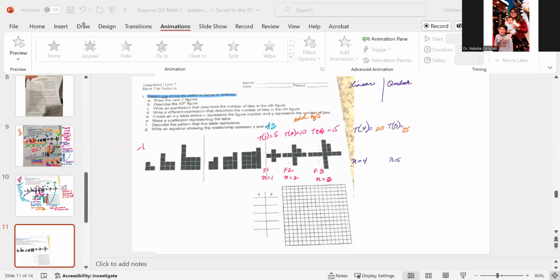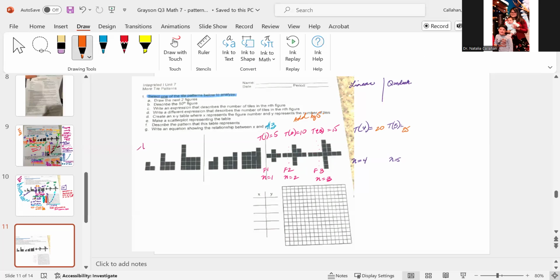All right, so now what I want you to do is I want you to write down the coordinates, right? So 1 is 5. What's 2? What's 3? What's 4? And what's 5? So this I'm going to label as linear. The linear equation is T of n is equal to n or mx, or mn actually. Actually, I should do it this way.